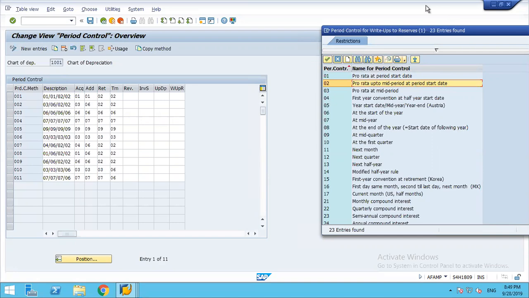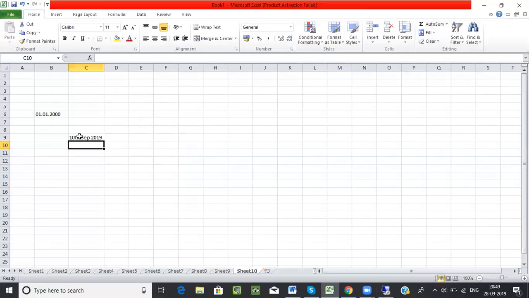So it means if you are selling it on 10th of September, the system will still consider the depreciation until 15th September of that particular year. But if you are selling it after 15th, let's say 17th of September 2019, the system will still calculate until 15th September only.